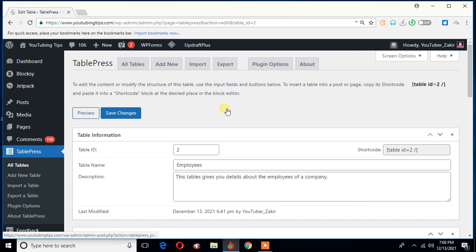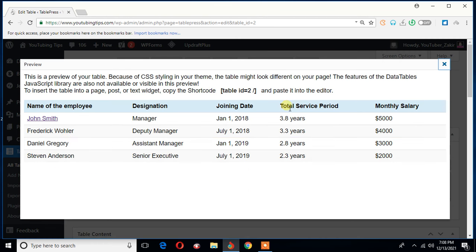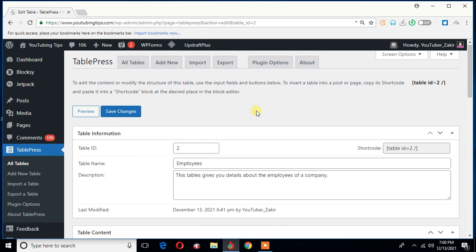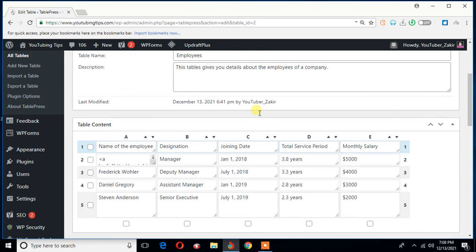Let's click it. As we can expect, the circling thing, okay, but finally preview the table, please. Yes, this time the row Daniel Gregory shows up. Also the column joining date shows up. Okay guys, now you know how to hide a particular TablePress table column or row, and also show them if you need to.